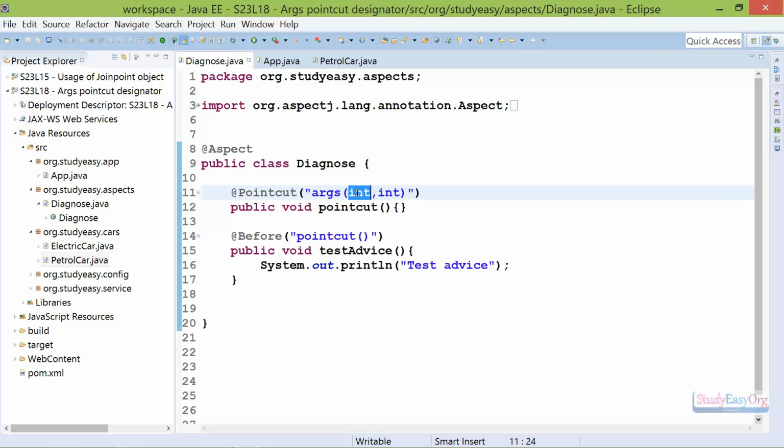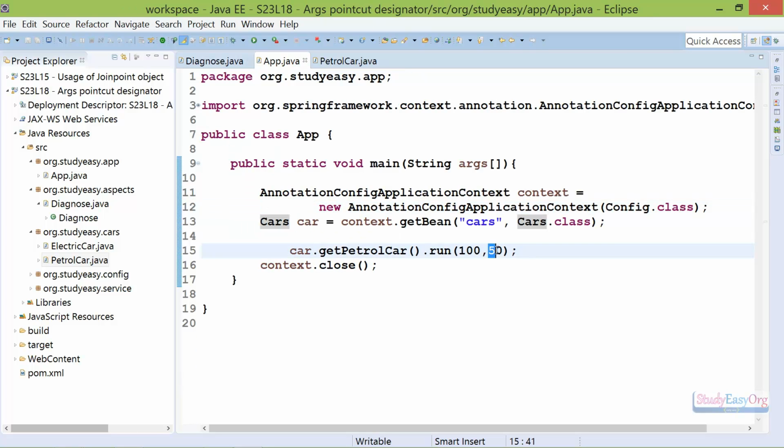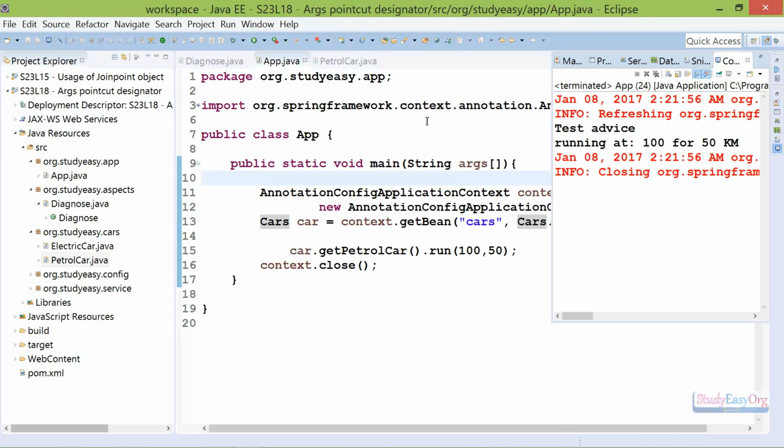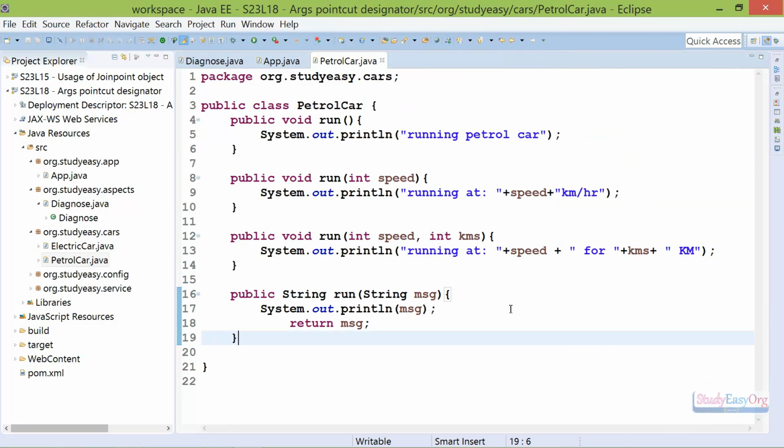Alright, so in here we have given the Args argument list as int and int. So let us get rid of the second int and we will make use of the star wildcard character. So now the second argument could be anything. So in here we are sending in int and int, and the advice will get executed. Here we go. Let us also modify the car class a little.